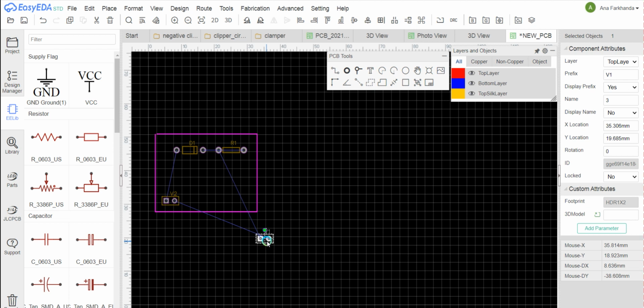Okay, here we can rotate it. Yeah, see, it will not get shorted. Rotate. Yeah, that is it. It's done.